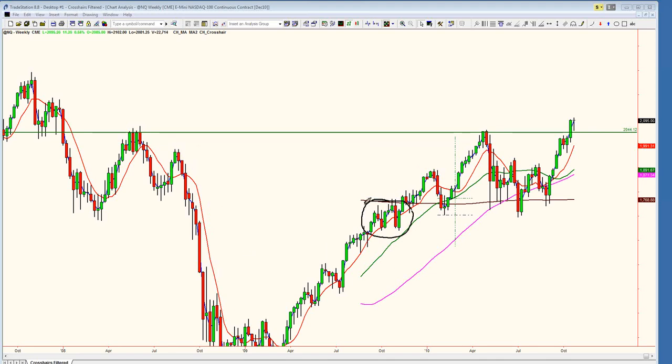Last year we were below the 200, busted out and went up, pulled back, then actually had a crosshair on the weekly at the beginning of the year. Well, now look what's happened. Down, finding support, moving average here. We've got what's called a golden cross or a bull cross. We've broken out of that. So the NASDAQ obviously is leading the market higher.